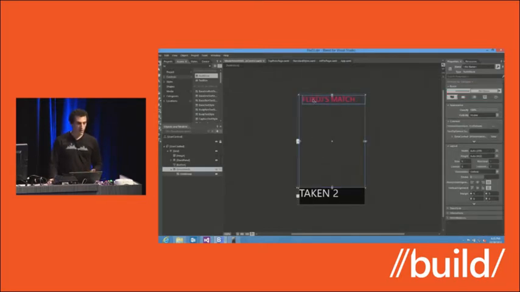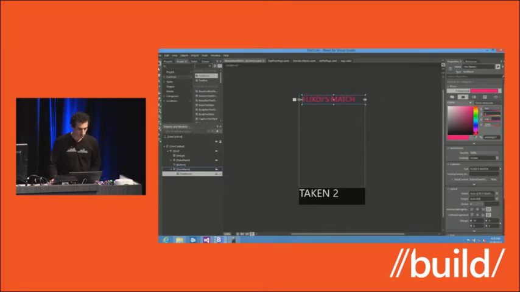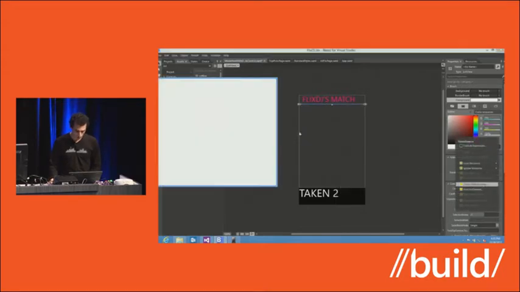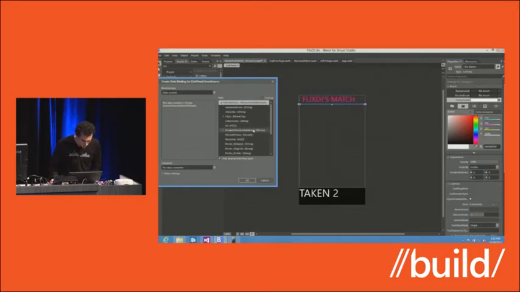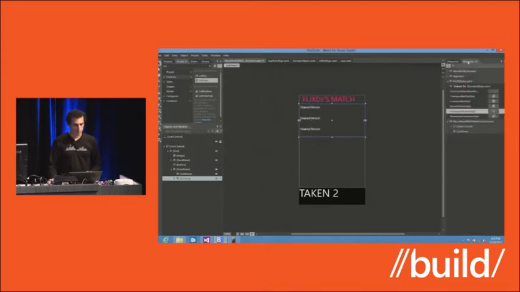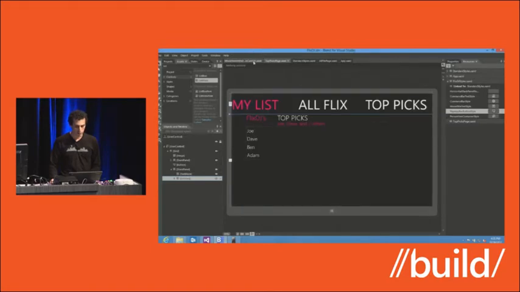So now that I have that below it, I wanted a list of all the people. And I can just grab a list view. Let's grab a list view, and I'll just throw it in below. Let it fill the space. Again, I can just reset everything, and then bind it to the people who wanted to see this movie, people who liked the movie, which shows up. I don't have a template defined, and I happen to have one. I use that same template, if you remember, in the top picks page to show these people, and I just want to use that again.